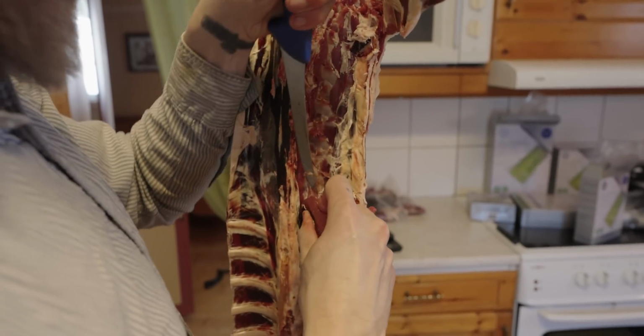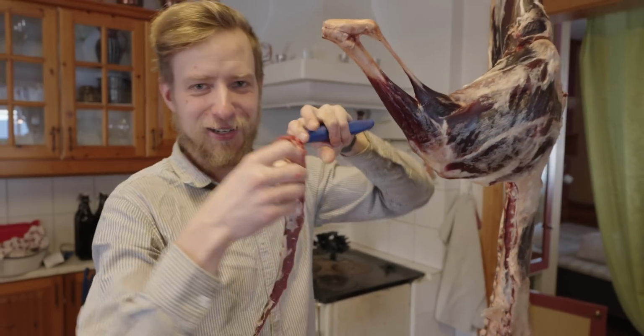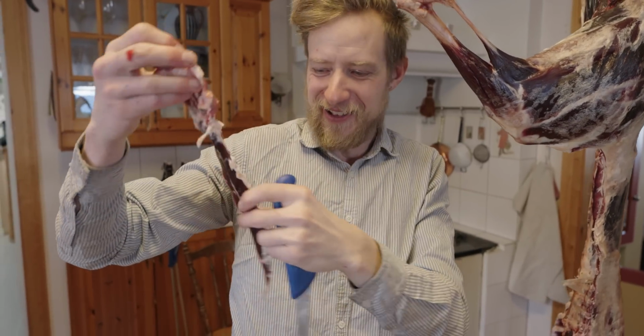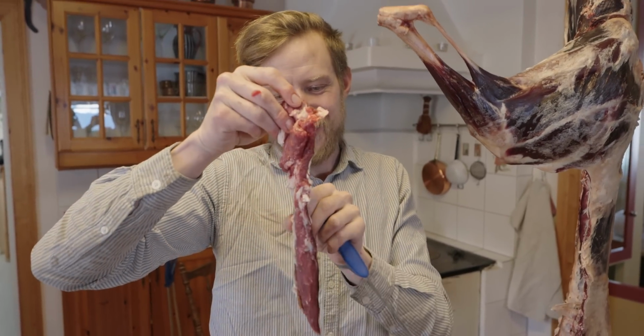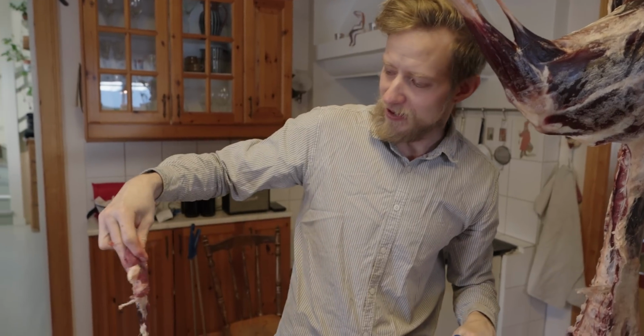This is a little bit ridiculous. The inner fillets, they are like a little worm. You need 3 of them to be satisfied. One meal. 3 of them to be 1 meal.